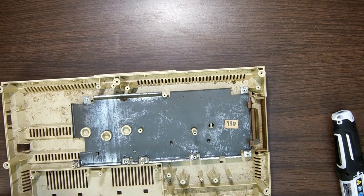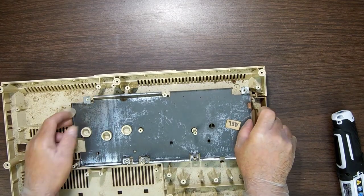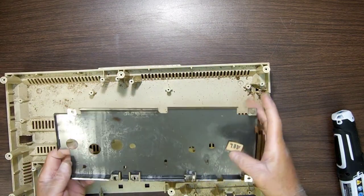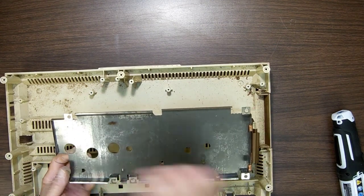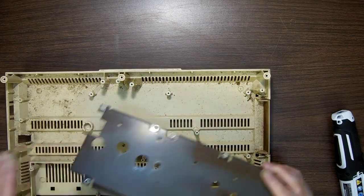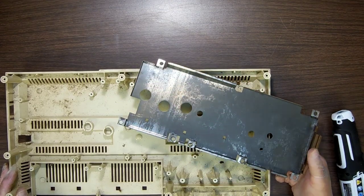Let's put this over here. It's catching on my gloves and tearing at them a little bit, which makes you imagine what it would be doing to my skin and getting all the goodies inside of my skin. I don't know who AEL was, but he's everywhere. Okay, so that's what we got to. Ew, God, you're gross. There we go. I'm going to go throw these in the water now.